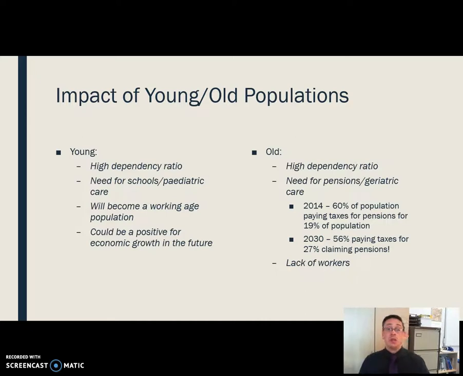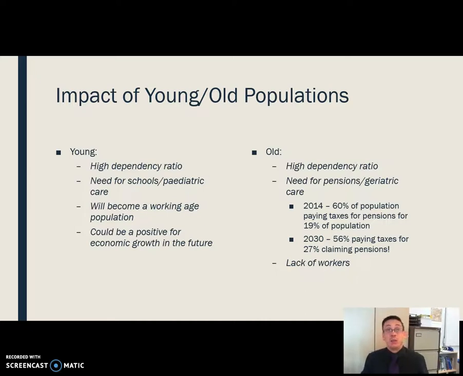For a closing point in the video, in terms of the young population, the solution is basically trying to have your country develop as quickly as possible. It sounds very trite and it doesn't sound like a particular solution, but you want to try and get as many people in your country as economically active as possible and producing things that are going to generate money. That money can then be used to introduce education programs, increase the aspirations of women, increase people's general career prospects, so that they'll have fewer children and they'll start to have those children later in life, which will bring the birth rate under control.